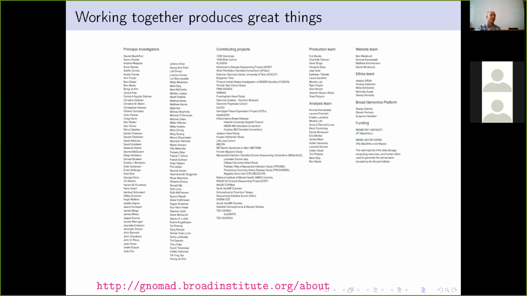So this is the about page of participants from the Nomad project, which I think is how you pronounce that, formerly the XAC project. The point of the slide is that there are so many people on this slide you can't read it, right? There's this awesome group of people, both PIs, projects, and production people, who worked together to build this awesome resource called Nomad. If you haven't used it, it's a great resource to help figure out if the variant that you found is in any population anywhere, because it's a collection of tons of populations all processed and analyzed in the same way. And this happened because of putting together a community of people who care about doing it, building infrastructure around that, and supporting it. That's a really cool thing.